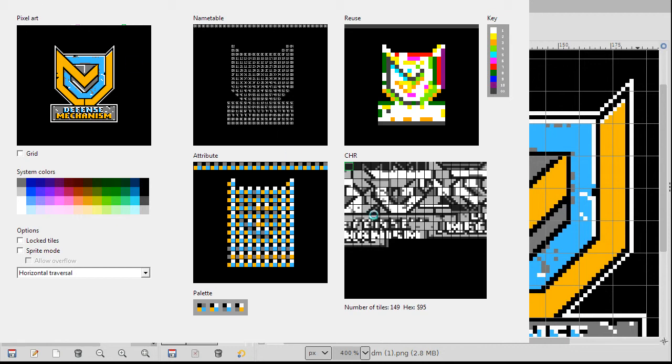So if I were to compile this to a ROM right now and just hit save, and just run this briefly to show you what the output of this is going to look like in FCEUX.